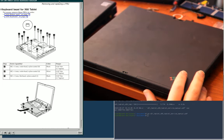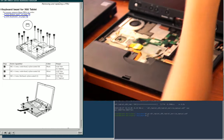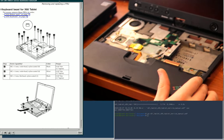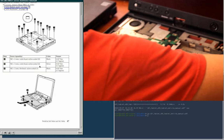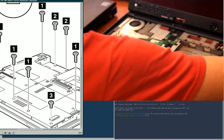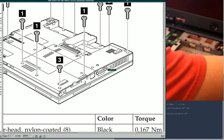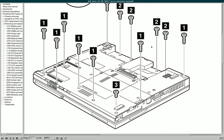The X61 I'd also bought for parts, so I was just pleasantly surprised when it worked anyway. So, honestly, yeah, just as another side thought. Could have been worse. Okay, so it wants me to remove all those screws, which I did.